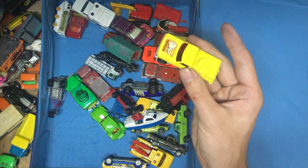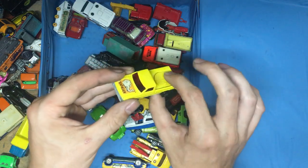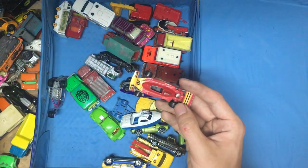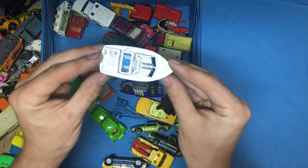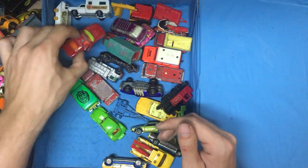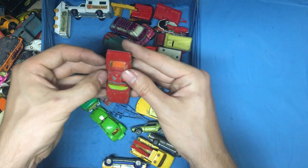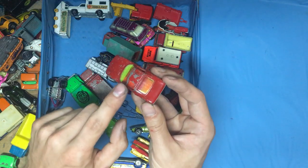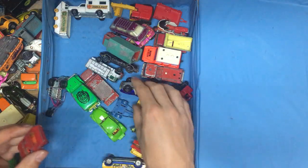We have a Ranger Ford pickup vehicle — there's supposed to be a little house pen on here. I think I can still fix this one with the missing part. We have a Formula 1 car from Yetming. We have a boat — we never did a boat on this channel yet, so maybe this is going to be the first boat we restore on this channel. Oh, I see something amazing — this is a Siku Ford GT40. It has a missing and broken door, and I'm not really sure if I can replicate the missing part, but if you don't try, you won't succeed, so maybe I will give this a go in the future.